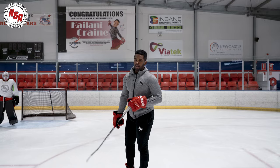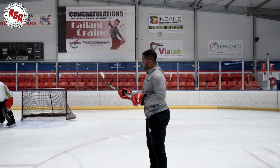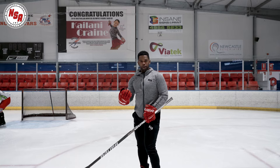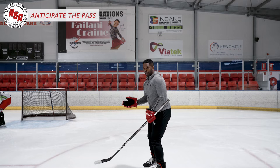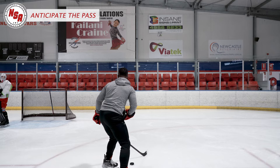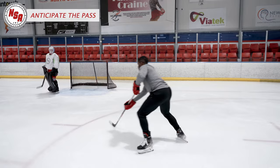Now fortunately for us we have an elite goalie right here with Tom Lash. As you realize, I get this puck and as he slides over he's already squared to it. So what does that mean? That means I have to find a way to be quicker. So as the puck is coming in I can see the trajectory of it — I know the pathway that it's taking. Instead of waiting for the puck to get here and then shifting my weight, I'm going to do that as the puck is coming in, so I can get it and release it quicker.